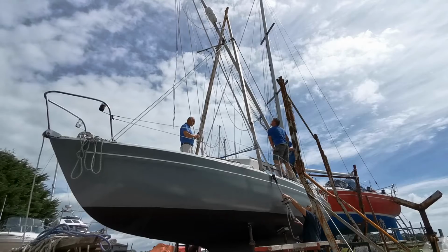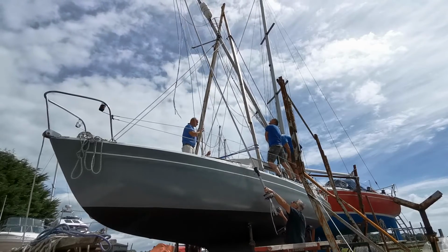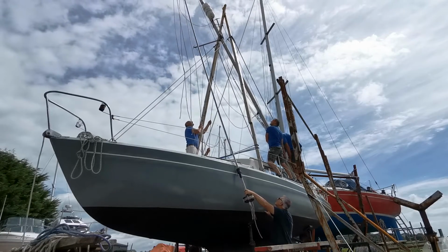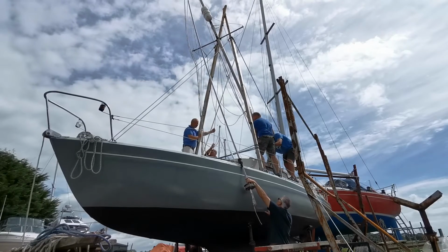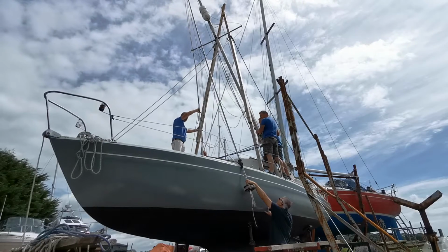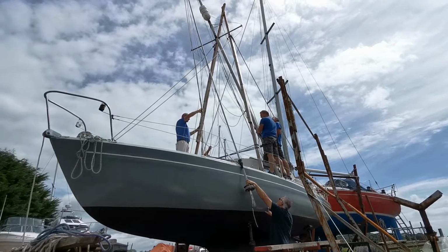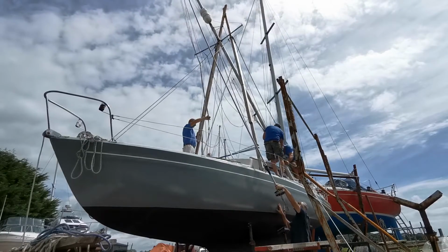We needed to then readjust the rope and bring it a bit lower around the spreaders, and that would allow us to lift the mast a bit higher and then get the mast step into place. But as you can see here, we're struggling, and that was my fault. Right, drop her down again. You're not going to do that, that's not going in there. You need to bring that rope down a bit, down the cross street. So we lowered the mast back down to readjust the line.